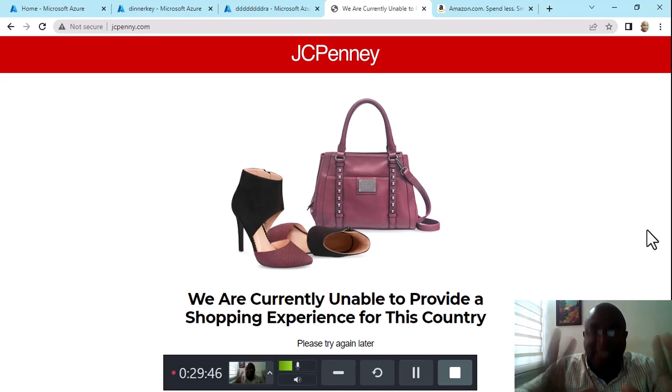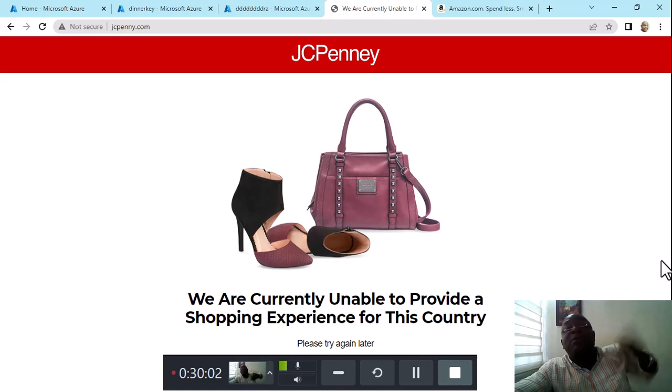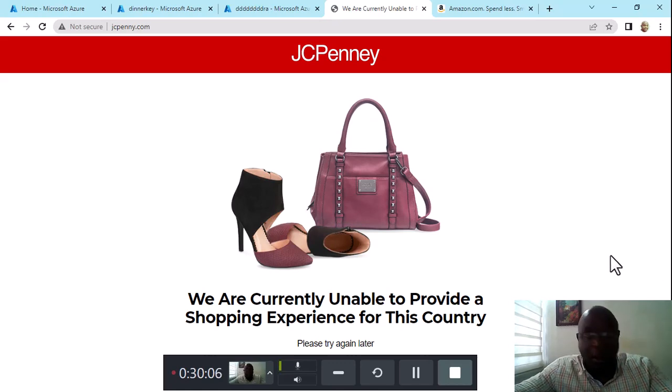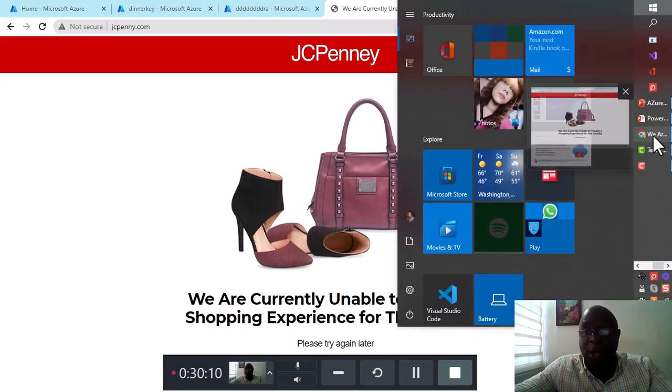This company used filtering rules to determine that we're not browsing from America. They only want Americans to shop, or maybe they blocked us because Nigerians have this history of fraud and scams and all that. They want their shoppers to shop with confidence.